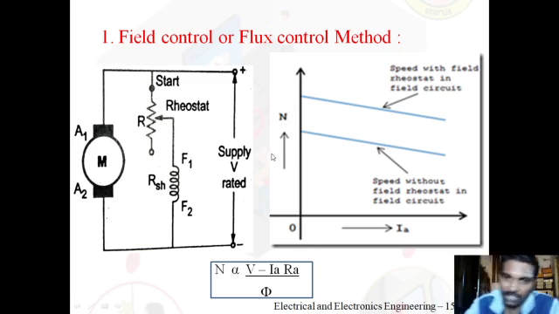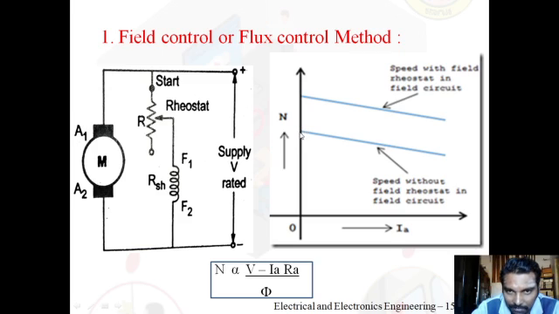So at no load, if you observe, when the load is not applied, when the value of R is 0, I will repeat, now I am analyzing with the value of R equal to 0, load is not applied. At that time, what is the speed of the motor? It is equal to the no load speed. I can consider this point. You can observe the pointer, no load speed of a motor when R is equal to 0 without field rheostat.